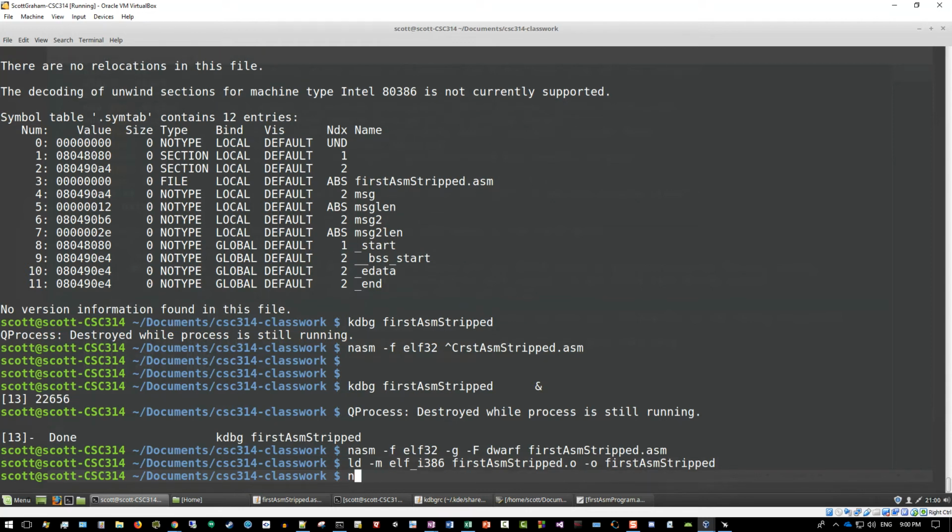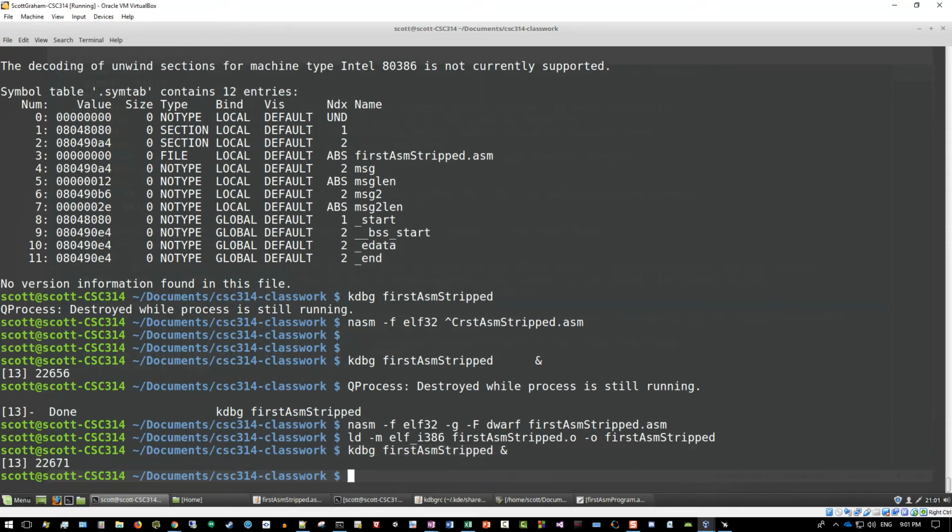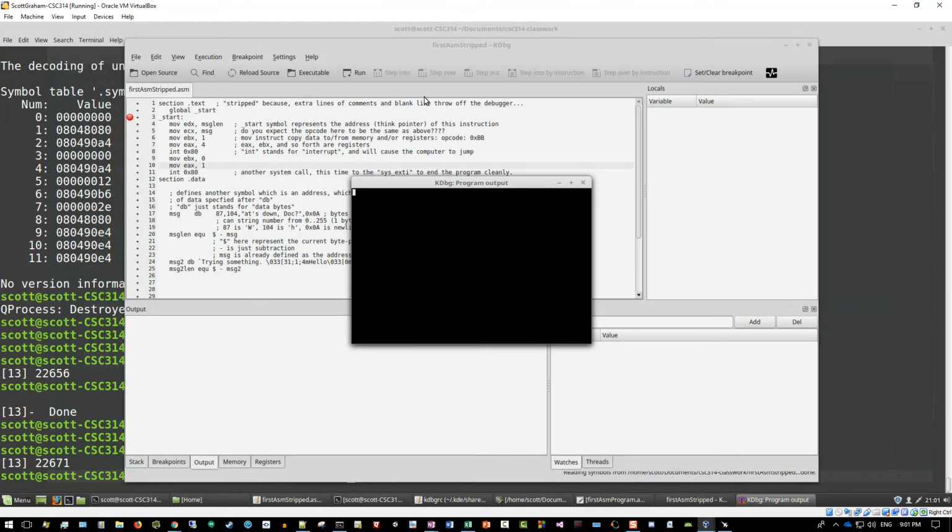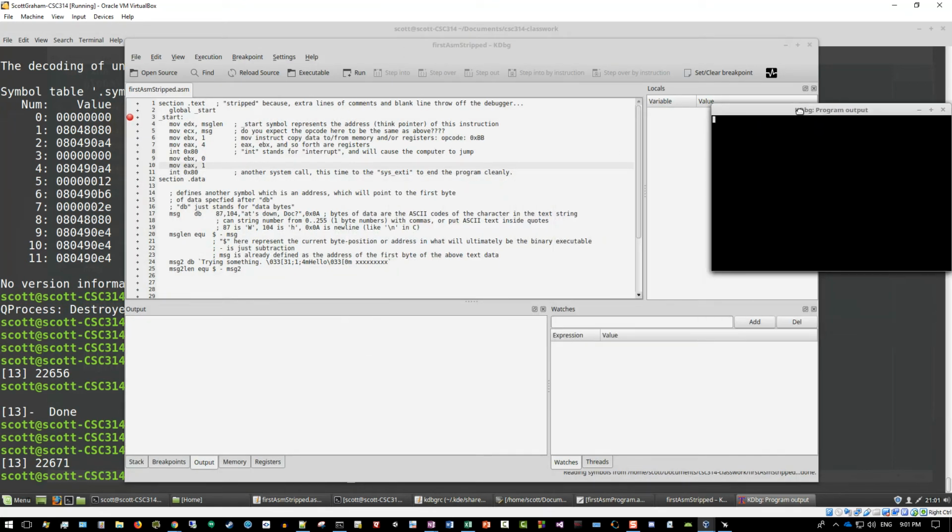Now it is built with debugging info. Okay, got it? All right. Now I can run kdbg on first assembly stripped. Use the ampersand to detach it from the terminal and fire it up. Now here we go. Now we're talking.